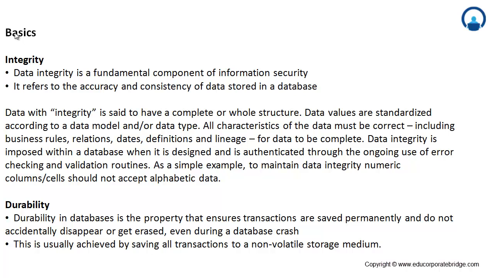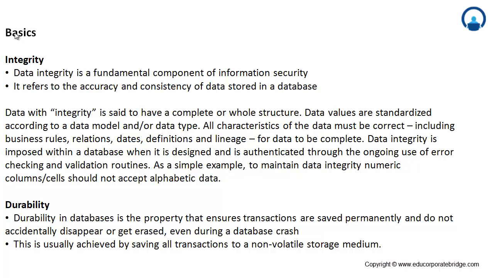Your data should be at the right place. It means that in your transaction, a numeric data type should have only numeric values and not other data type values. So integrity is a fundamental component of information security. That means you will have proper domain data in a valid domain area. In a simple sense, numeric data will not accept alphabetic data, and a character field has only character data, and it should follow the business rules.